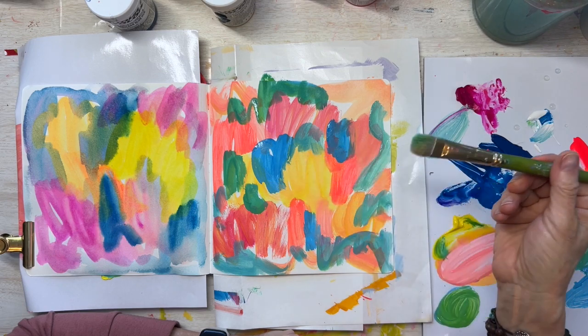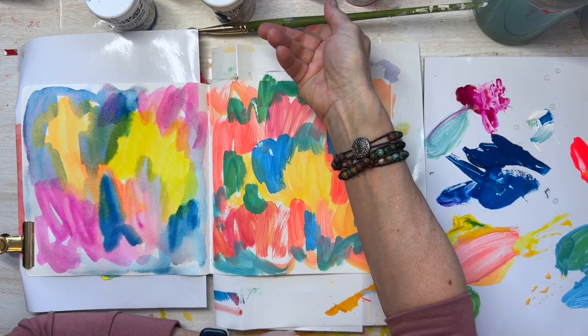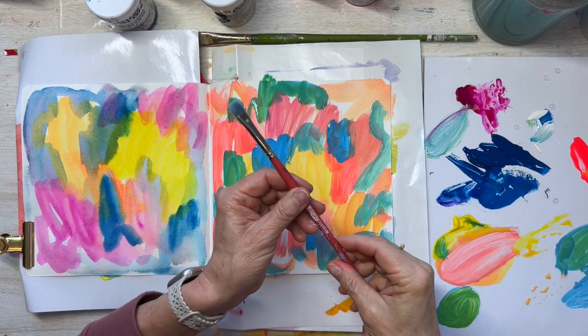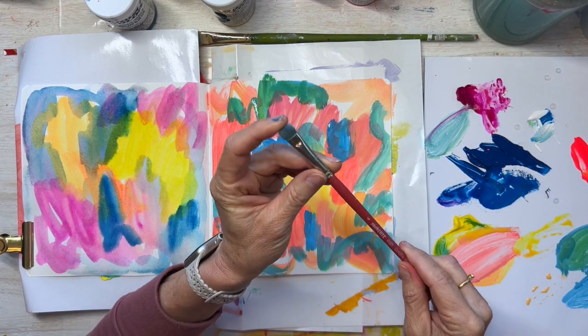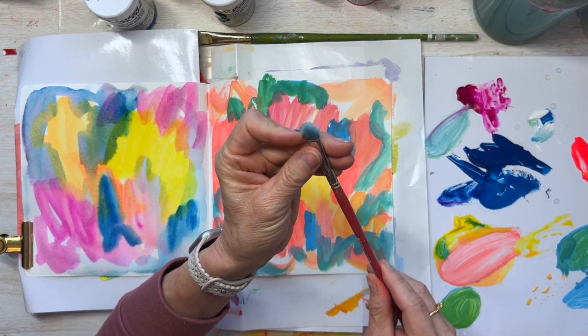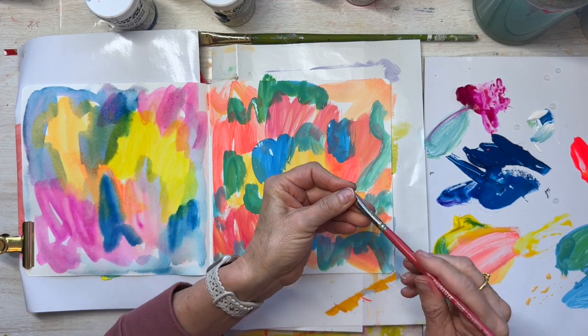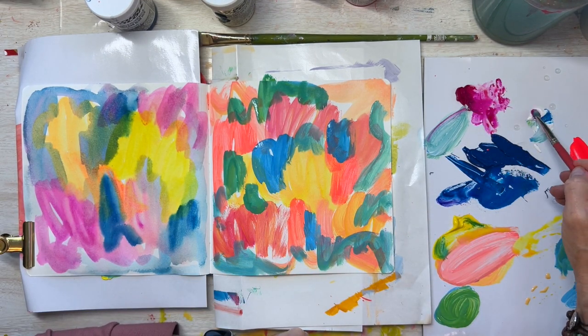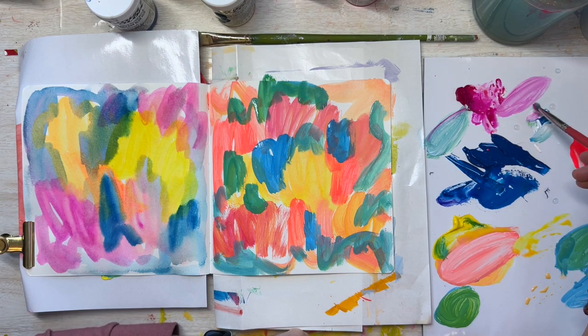So I think now I'm going to transition, since we did that, to a little bit smaller brush, but I'm still going to go with a damaged brush. This is a small shrub. I really like that name, shrub. It's funny that for this kind of thing, I like my little damaged brushes.